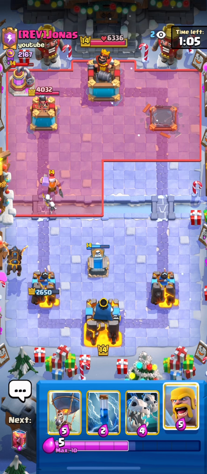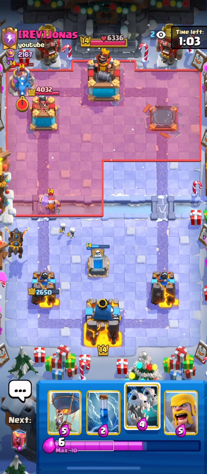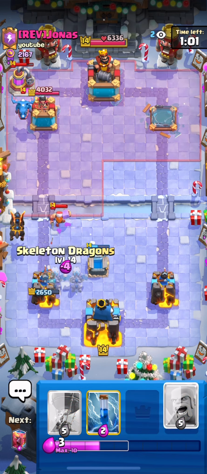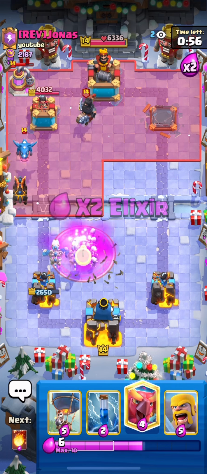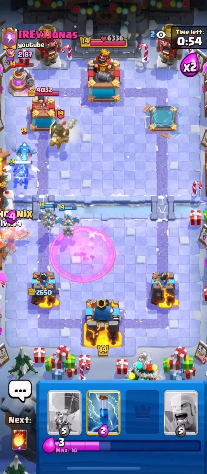Hello? Why do you keep throwing things at the bridge? This guy doesn't know how to play Golem, dude. You need to support these things. Like, the lumberjack by itself is just not scary at all. I don't know what this guy's doing. The rage does damage now.